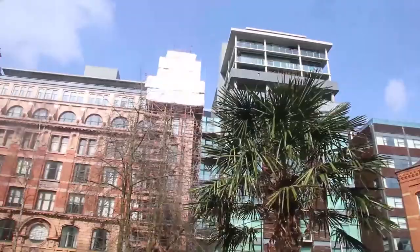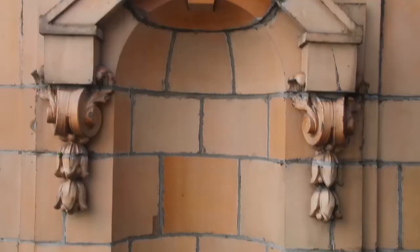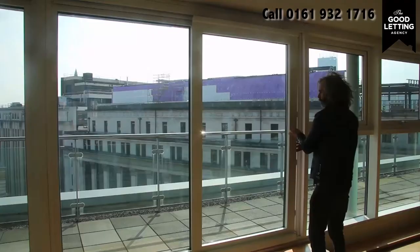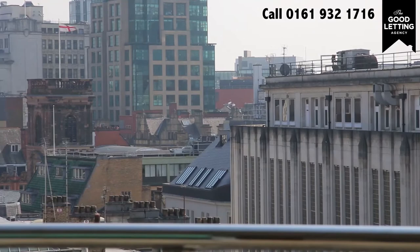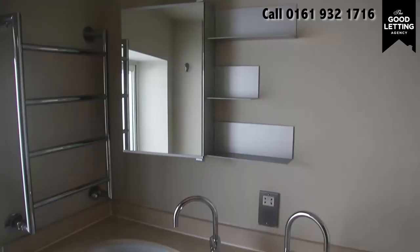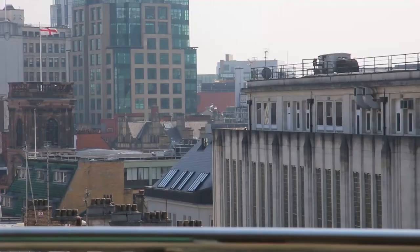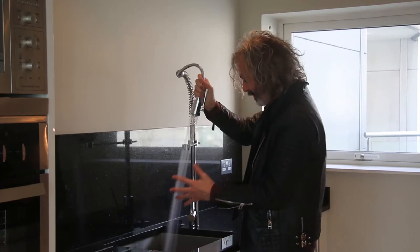And number one of course is this amazing penthouse in Sentry Buildings. Located in the very heart of the city, you cannot get much better than this. Two bedroom apartment, massive amount of space, huge rooftop terrace overlooking the city centre, one of Manchester's most prestigious buildings, with a whole load of new high spec furniture going in. Sure, at £3,950 a month it is right at the top end of what you will get in Manchester city centre, but the views alone make it worthwhile.